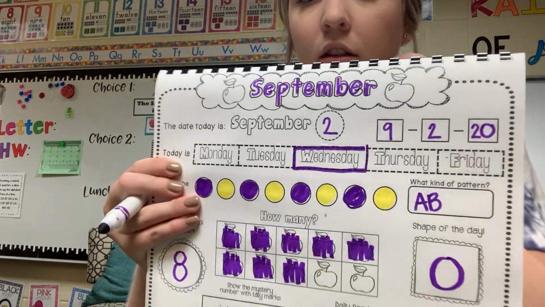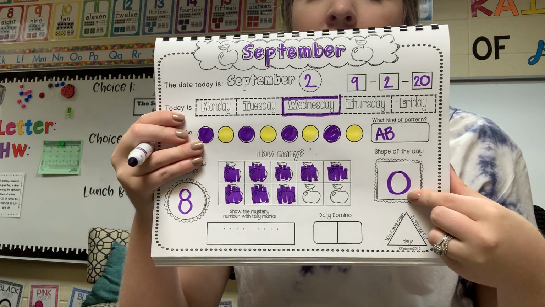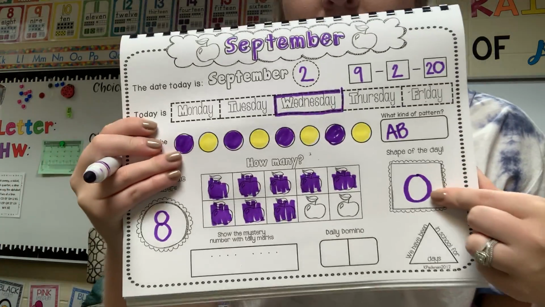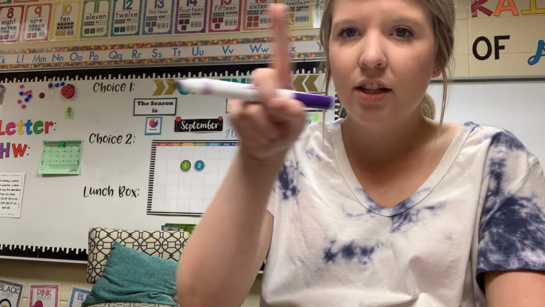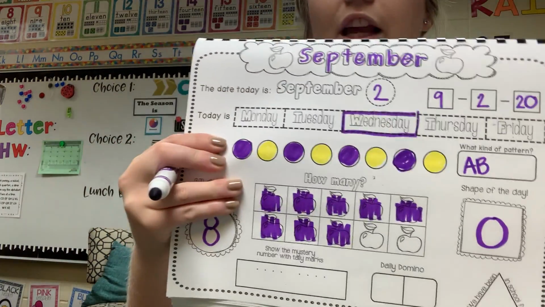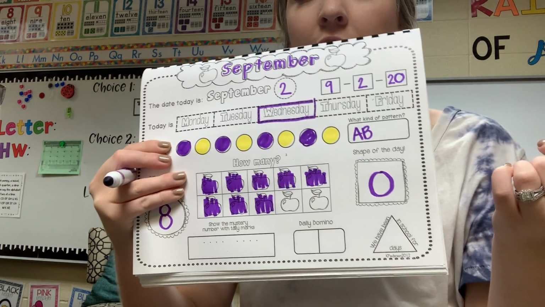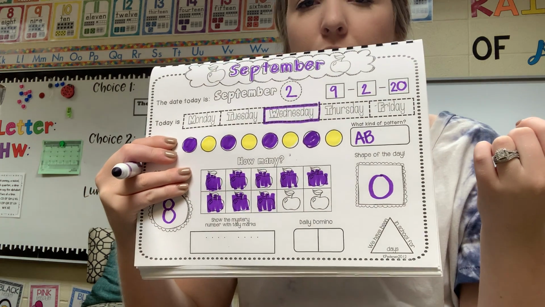Good. So today, our shape of the day is going to be a circle. So we're going to draw a circle in that box because it's our shape of the day. So let's look at our circle. Do you see any sides? Are there any straight lines on a circle? I don't see any straight lines on that circle. Were there any pointy edges on a circle? No, a circle is smooth and it has no lines or no corners, does it? It's just one big smooth circle like that. So I don't have any lines to draw or any corners to draw, do I?